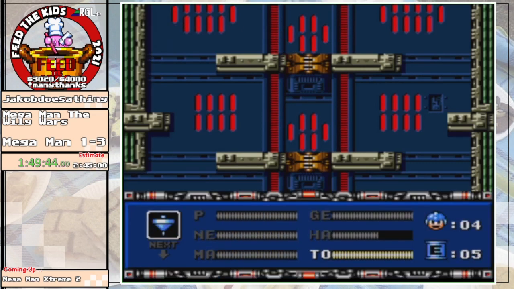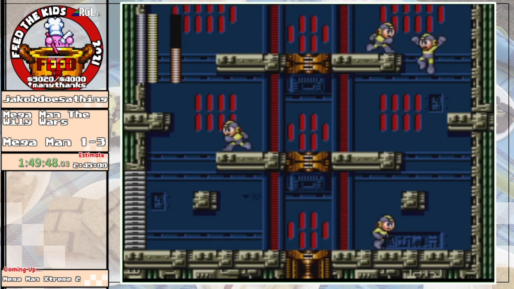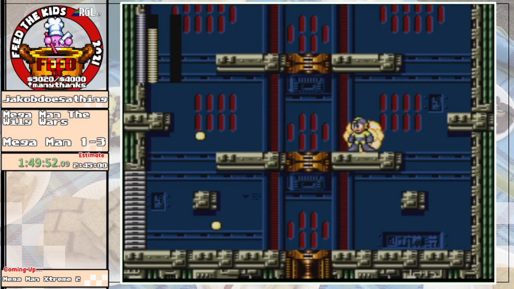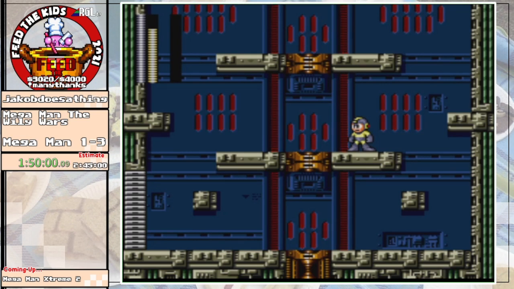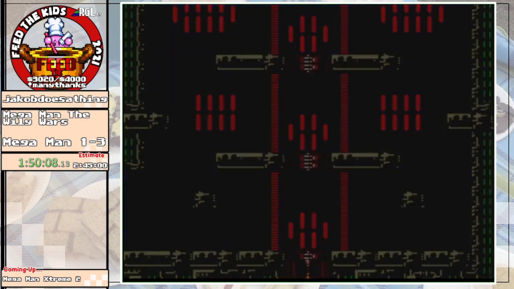We got a bit of damage into him. He takes 5 top spins. Nope. There it is. We should be good now. And just like that, we're headed into Wily 4, or the refights, I guess.